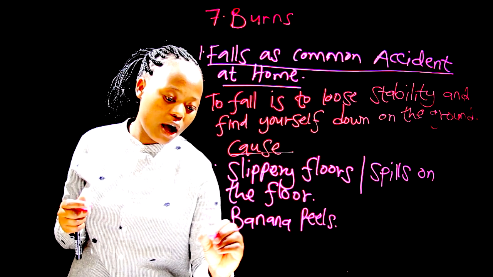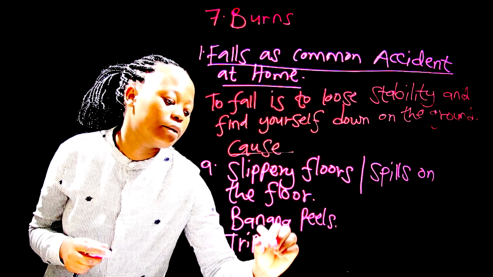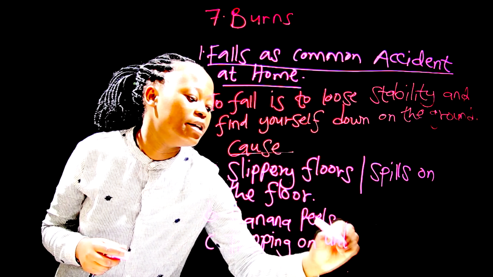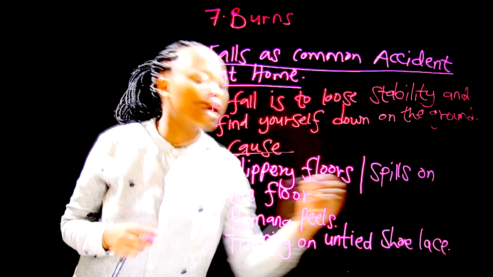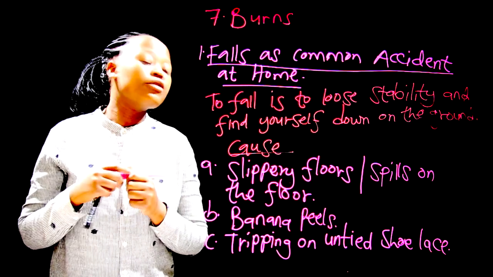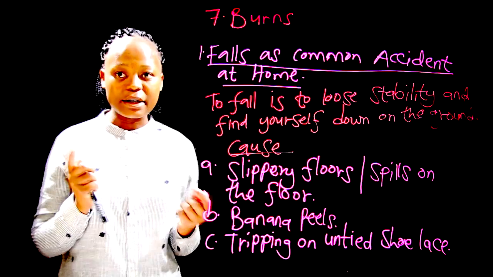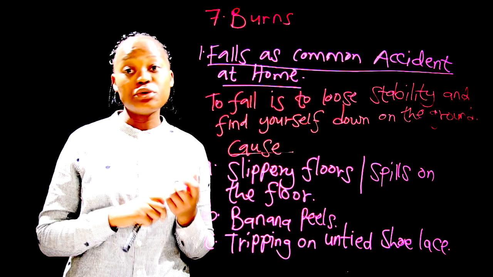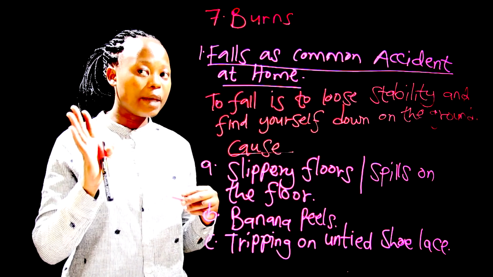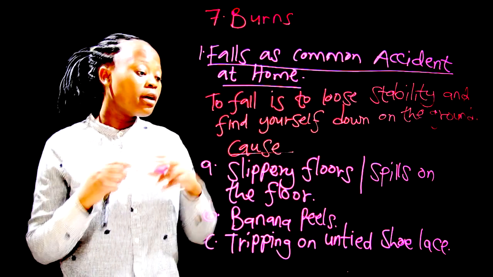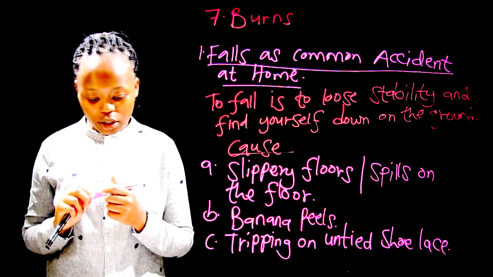Then C, we also have tripping on untied shoelaces. So when you are walking, you may find that the shoelaces are not tied, or maybe they untied themselves and you did not know. So when you trip or step on the shoelace, you sometimes lose stability and fall down. So tripping on untied shoelaces can make you fall.